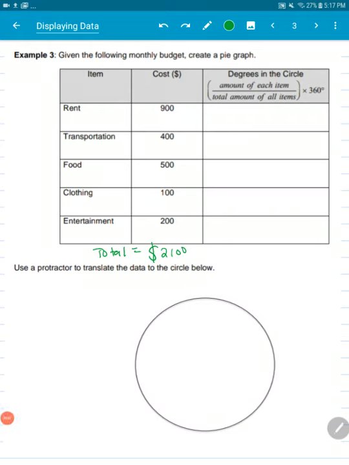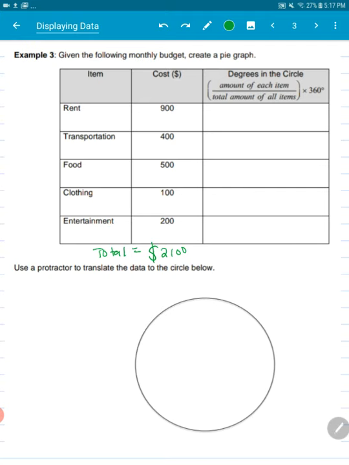So our next example is another example of categorical data, and you can see here it's talking about a budget. So you have a monthly budget, these are your categories, and we can turn it into a pie graph. So we're going to go through the steps of how to do that by hand, but then tomorrow you'll see in the video that's posted that I'm actually going to show you how to do this way faster by using the computer, right? It makes more sense to use our resources, use our Chromebooks, so you get the computer to do the work for you. So if you know how to do that already, awesome. And if you don't, then I'm going to show you, because you never know when you're going to need that skill working with data in the future.